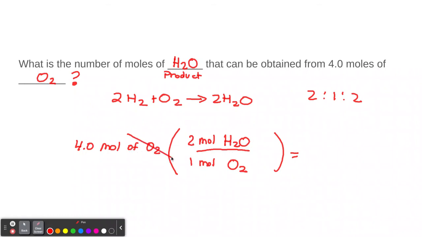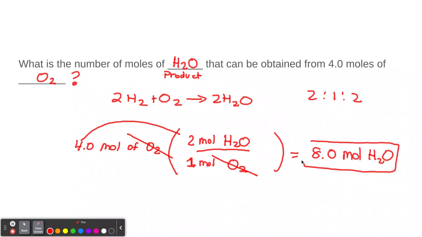And so we can easily get rid of the O2s. And it's just 1 here. So we don't have to worry about the 1. And we just times it. 4 times 2. And that'll give us 8.0 mole H2O. There's our answer. Very important in chemistry is you try to keep that as, instead of saying the ending result, make sure you put a 0 in your answer, even though you don't just say 8 mole H2O, it's 8.0. Chemistry teachers like that. So rewind the tape if you don't know that.